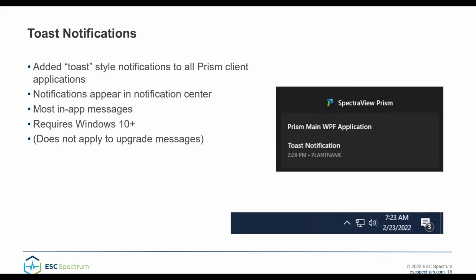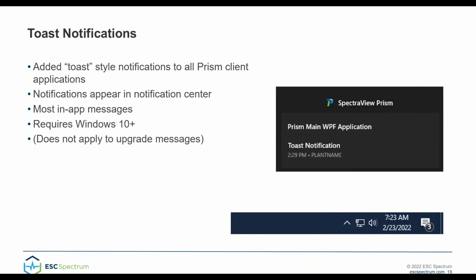Another feature we added in 1.6 is toast notifications, or Windows, I guess, 10 and 11 style notifications. So you've probably seen this with a lot of apps. If you have some sort of notification that comes in, it'll come in kind of down the bottom bar, like an Outlook thing or something like that. And then it will put an entry in your notification center as well. So you can have a kind of a history of what was notified and when. So that's all available in Windows 10 Plus. So we have added that to Prism as well.